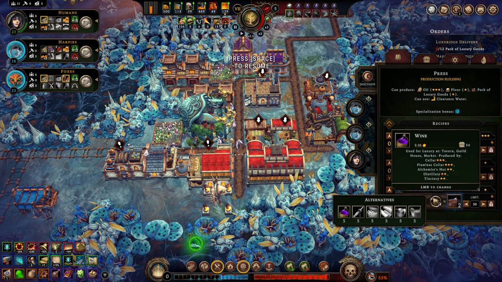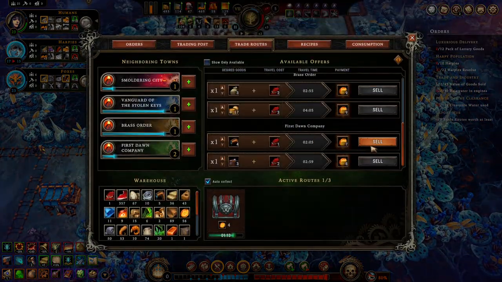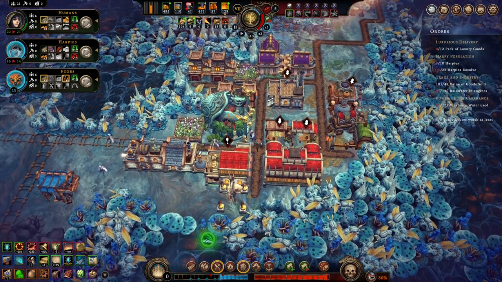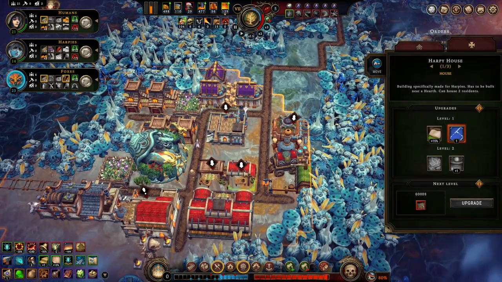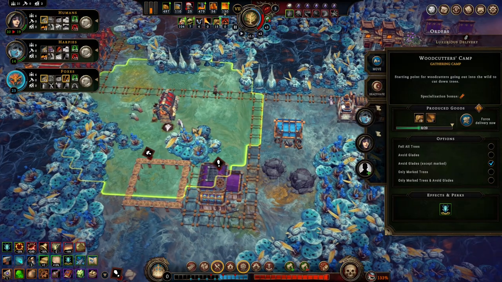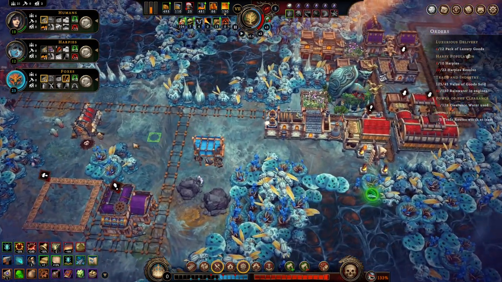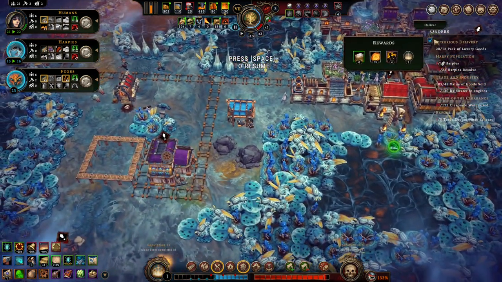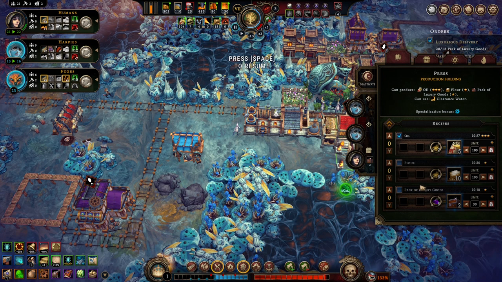Okay. I can turn this wine into luxury goods, and we'll be okay. Did we just get a bunch of luxury goods from? What the heck? Did I just crit a bunch of times? It's possible.